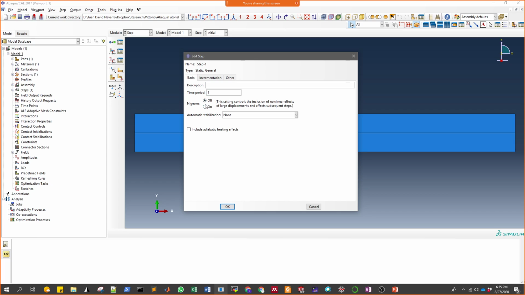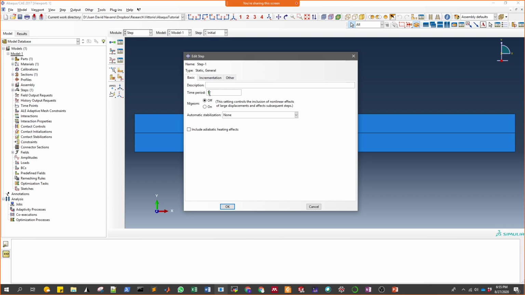For different kinds of analysis, you will have different windows coming up. But the steps are pretty much the same, or these boxes are pretty much the same for all of them. So basically, time period here is like how long do I want this simulation to be?